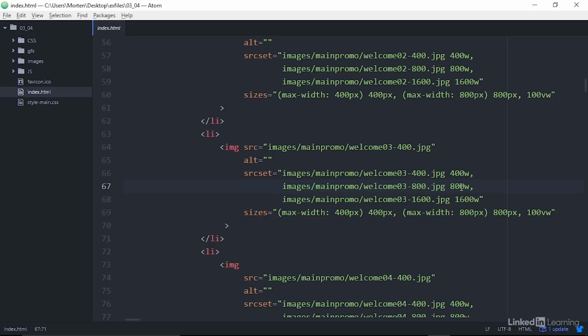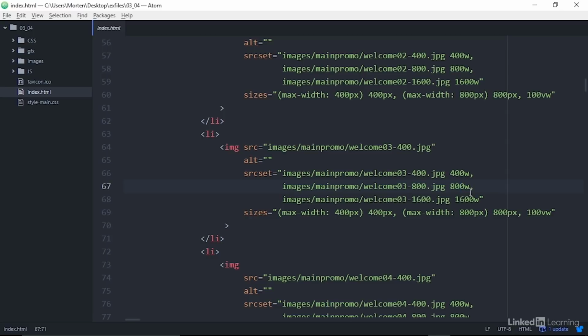The performance enhancements here are obvious. If you visit the site with a small screen or small window, you download a smaller image file. However, if your small screen has high resolution, say 3x or 4x or even 5x, you'll still download the largest image size possible. This is one of the problems with responsive images.